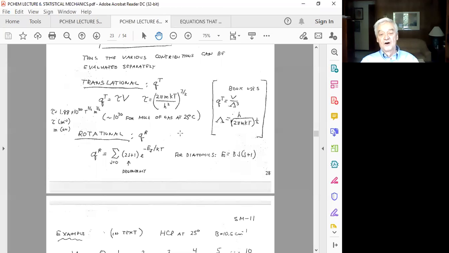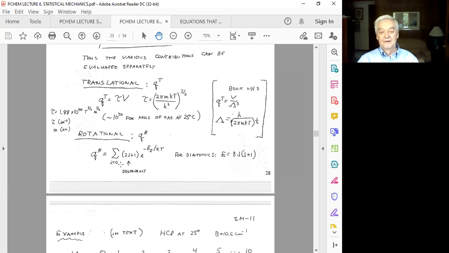Okay, rotational levels. All partition functions are basically defined as the summation of all the levels. In our examples for rotations and vibrations, I'll show you how you can do it both ways. So we're going to have an approximation formula, and then we're also going to have a direct summation method. To start with, I'm going to take the simple method for diatomic molecules. So if we want the rotational partition function for a diatomic molecule, which has these energy levels, we use this formula up here for minus E sub j. We have a degeneracy of 2j plus 1 for each rotational level, as we'll learn. And then we sum all of these terms together, starting at j equal to 0.